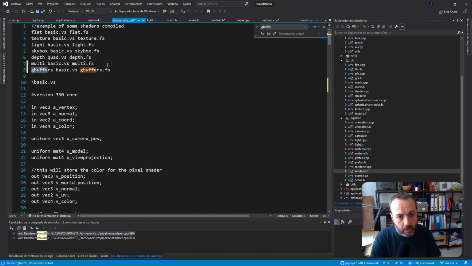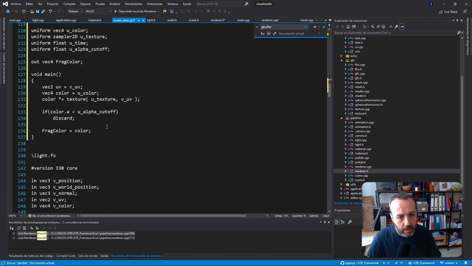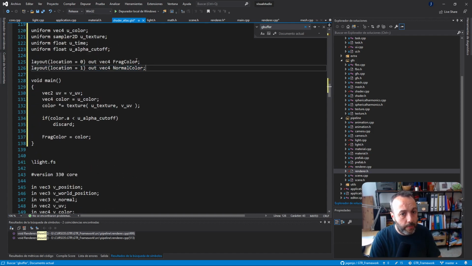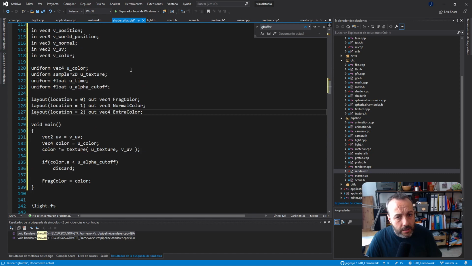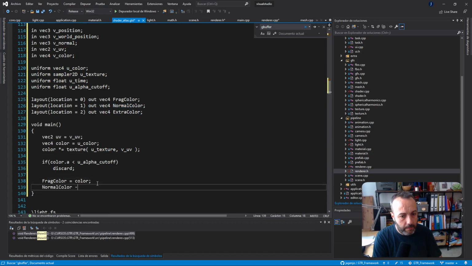So now I can go back to my gbuffers function here, and I'm going to specify that I have not 2 but 3 buffers, okay? The third one you could call emissive, but I'm going to call it extra, because I think it's easy to remember. Instead of emissive, maybe I want to put more than emissive: all other light properties of that object. So let's call it extra for now. So the frag, the normal, and the extra, okay? For the color, we already have this: we read the texture and put it on the color, multiplied by the color of the object. For the normal color, I want to put the normal here, okay?